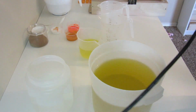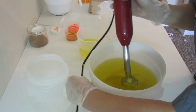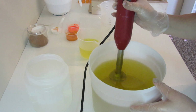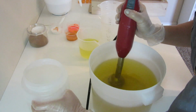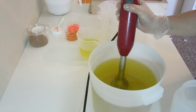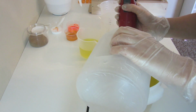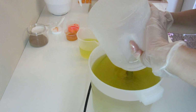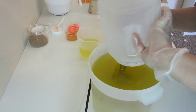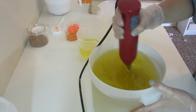Alrighty, so the first thing we're going to do is mix up the base oils and the lye water solution. Again, I'm sorry about the lighting and stuff. I don't have any auto lighting on this camera, so I had to add some artificial, and now the colors are kind of weird, but whatever, we're rolling with it. My lye water solution and my oils are within 20 degrees of each other. I'm going to go ahead and mix them up. Oh, this is so nerve-wracking because I haven't ever done it in our apartment yet, and so I'm just like, oh, I hope I get everything right. I hope I remember everything.